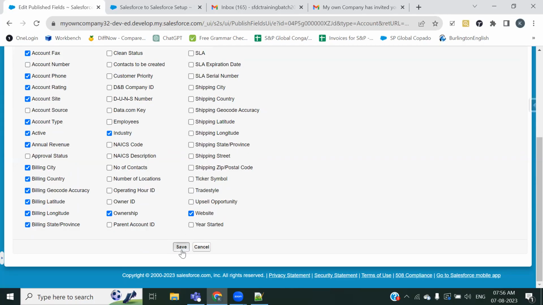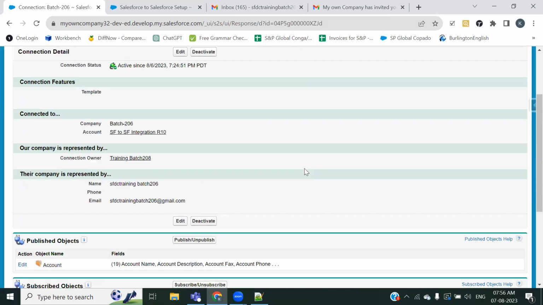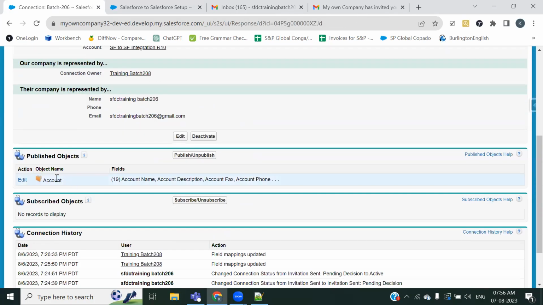So with all these fields, I have just saved this. So now this object and all these 19 fields are being exposed to that receiver end.